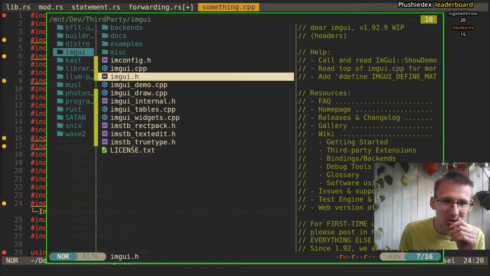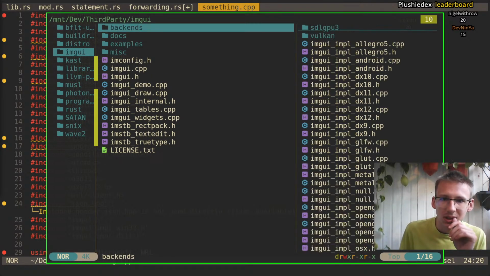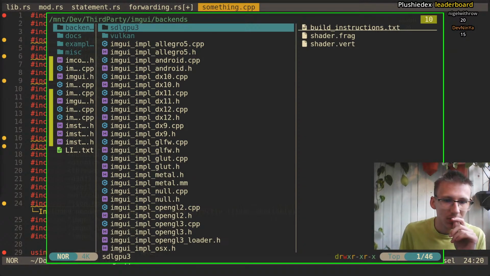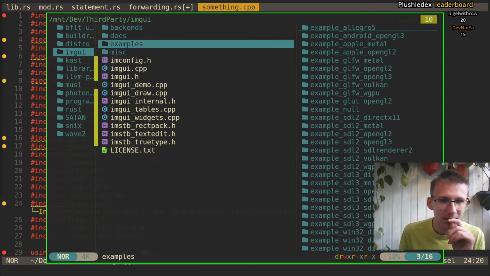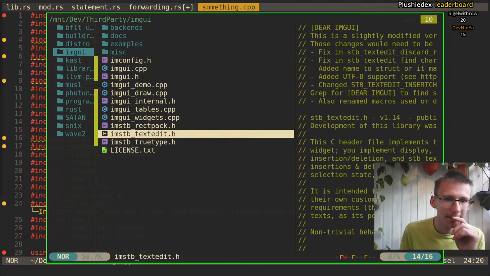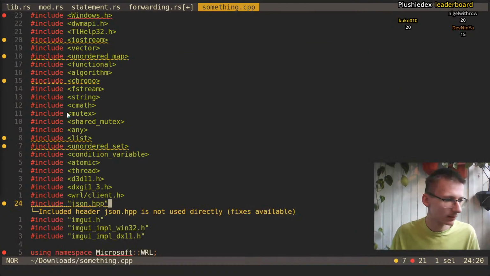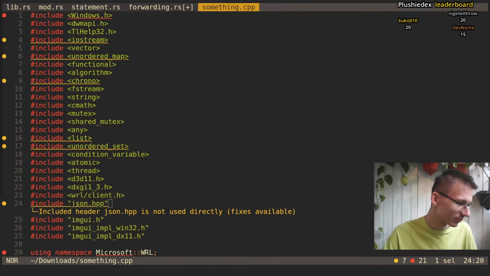Okay, no, maybe I shouldn't just copy this. I have no idea how to compile this, apparently. Why is there no file that explains it, right in the root?